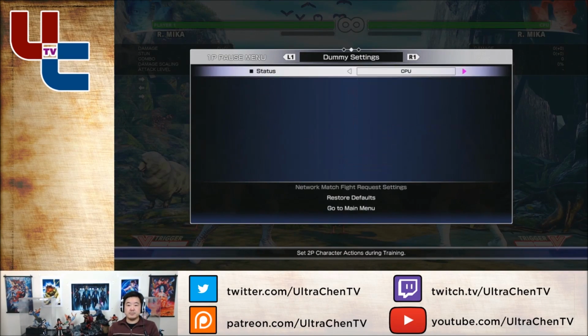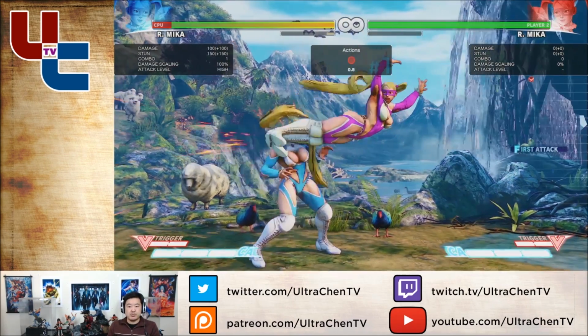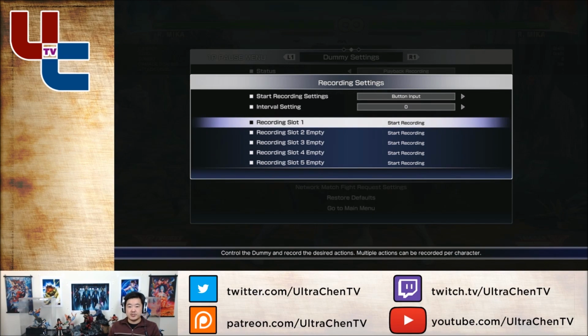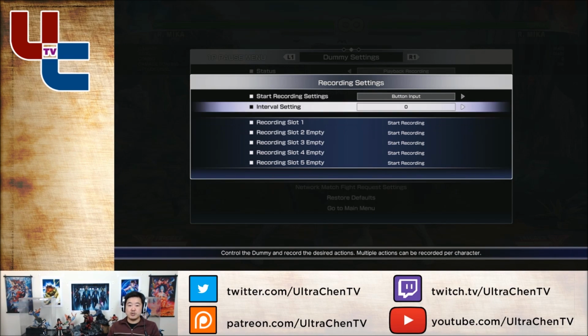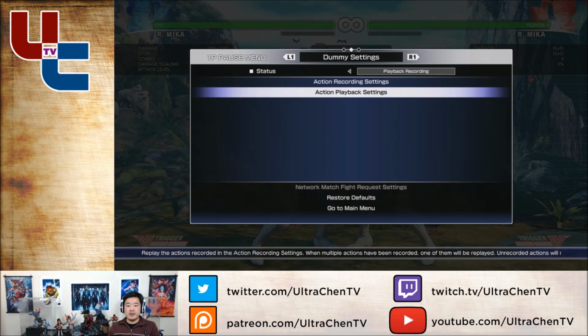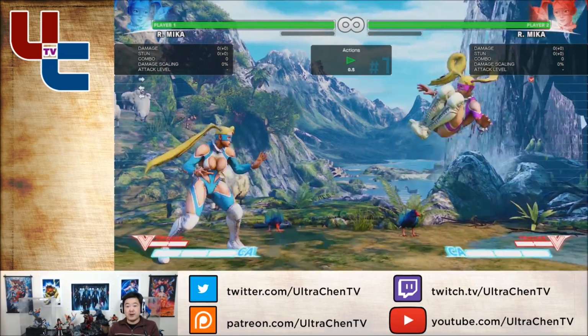So one of the problems with r.mika is that this move is really good. It gets her in, it's +2 on block. That is of course her fully charged drop kick. Very, very useful move because, like I said, it gets you in, it's hit confirmable if it connects, and it goes very far.